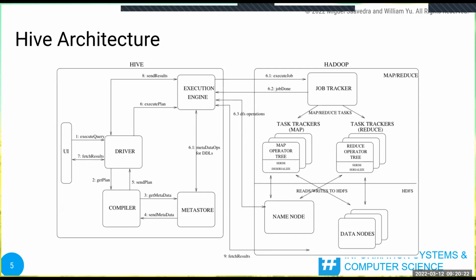And as you will see later on, learning Pig was easier than running Hadoop streaming. Hive is a lot easier than Pig because it is actually a query language built for manipulating data. Of course, the Hadoop ecosystem does its job. It creates the mappers and reducers. It gets the data from the appropriate data nodes via the name node, and the results are returned. And when the job is done, it's sent back to the execution engine, who sends the results back to the driver, and the driver sends it back to the user interface.